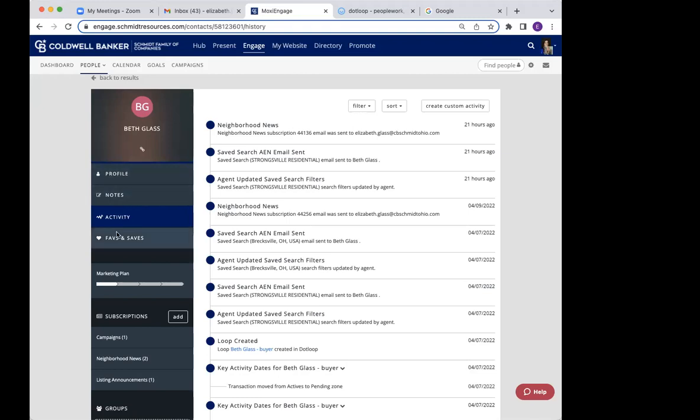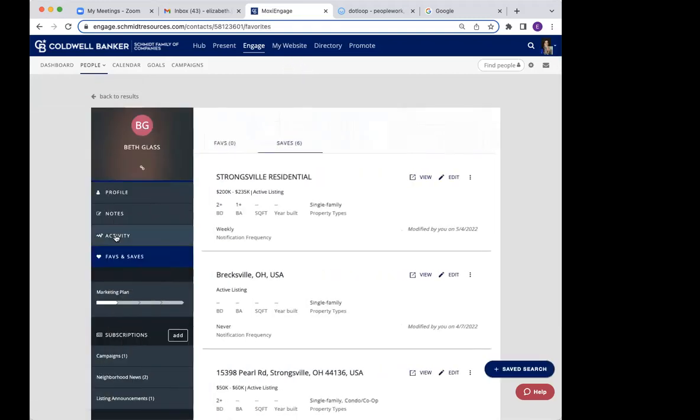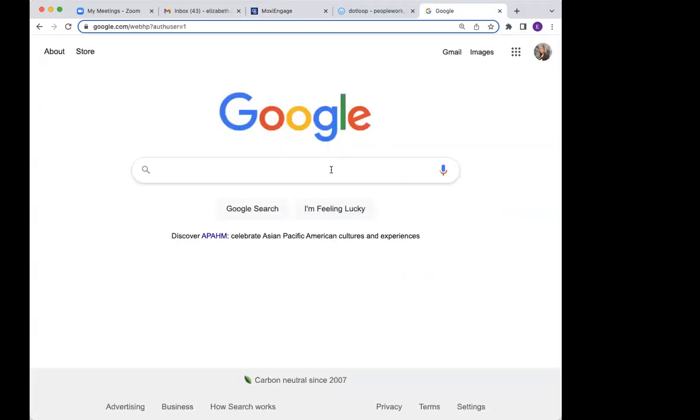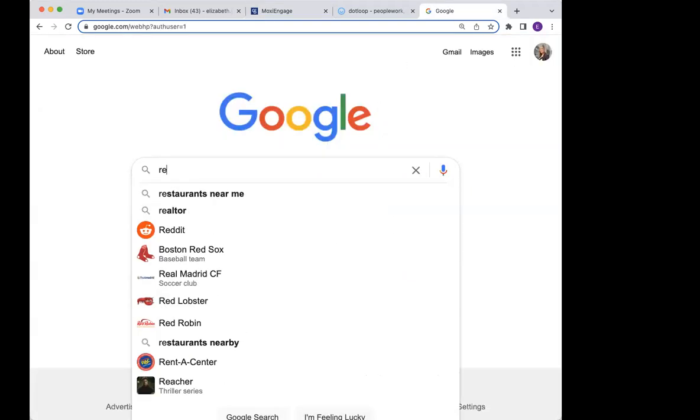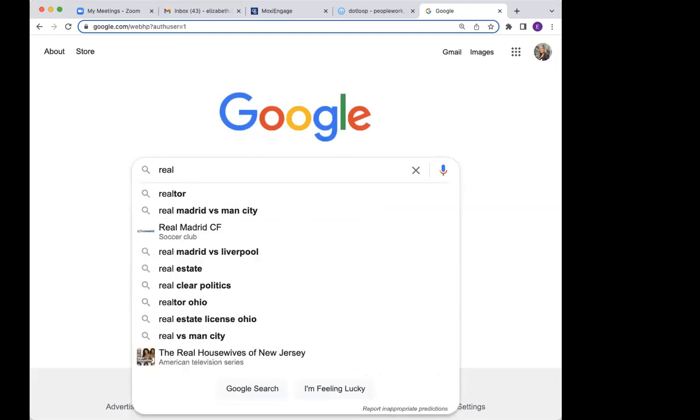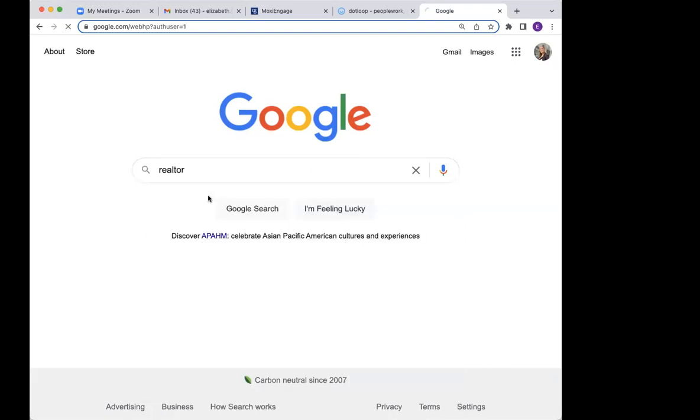Let's get into actually benefiting yourself with searches. Okay. So right now, here's my key takeaway from this section. You're probably using the MLS or something of the like nature, right? Some tool or product like that. When you do that, you are not helping your SEO, your search engine optimization. When people go to Google, go to Bing, go to Yahoo, and they're going to type in realtor, right? Whatever area you're in, you want you to come up.